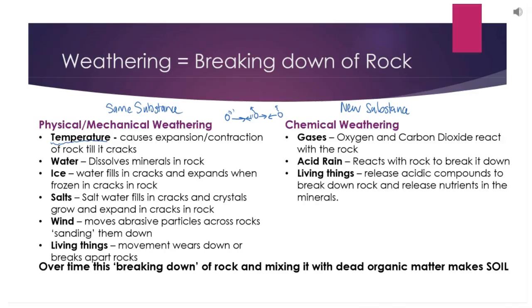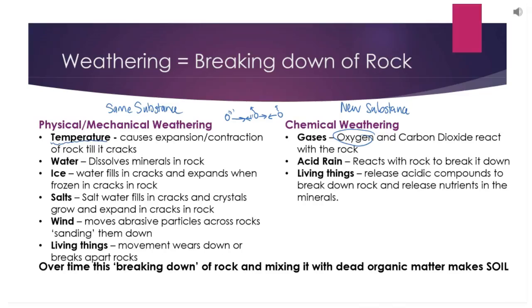Now, last but not least is chemical weathering. Chemical weathering means that you have a chemical reaction happening on the rock. And we see this all the time. Whenever you see rocks that are starting to go brownish around the outside, that's actually usually what we call oxidization, where it's reacting with the oxygen in the air and causes oxidization or rusting of the rock. And that's the start of chemical breakdown.